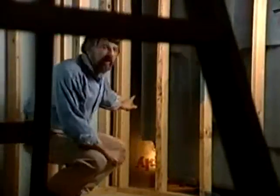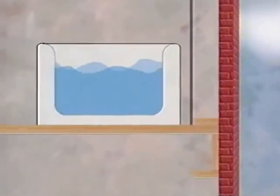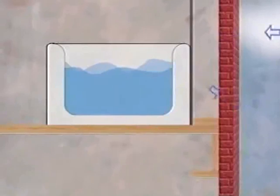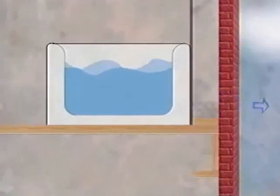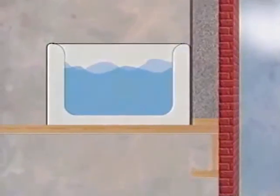One of the places that we see big problems is when a tub or shower is against an exterior wall. It makes it difficult for us to have our continuous air barrier and then insulate properly behind it. In this house, they used a material called thermoply, which is a very thin but solid material that the framer installed prior to the tub being installed. This gives us our air barrier all the way up behind the shower stall, and it also gives us solid backing so that insulation can be blown behind that.